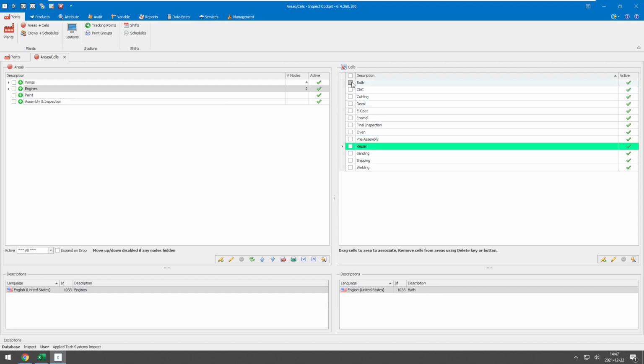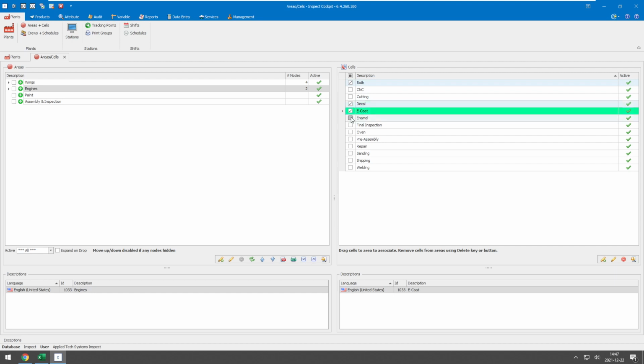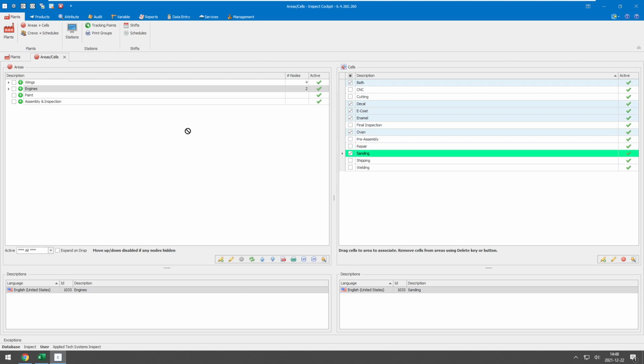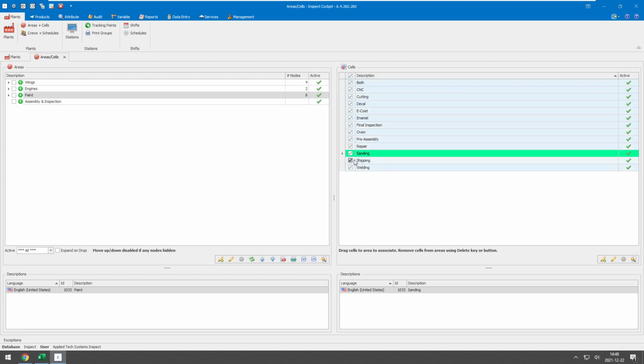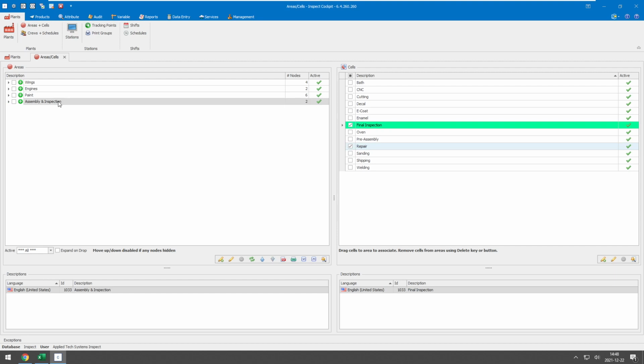Then we have bath, decal, e-coat, enamel, oven and sanding for paint, and finally final inspection and repair for assembly.